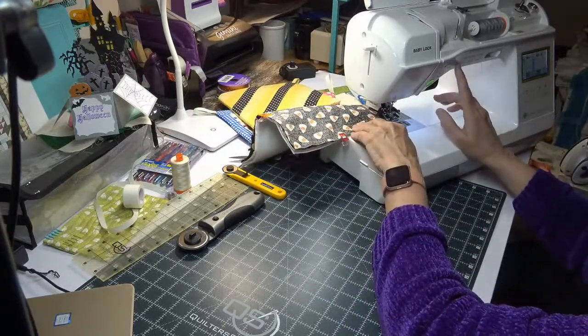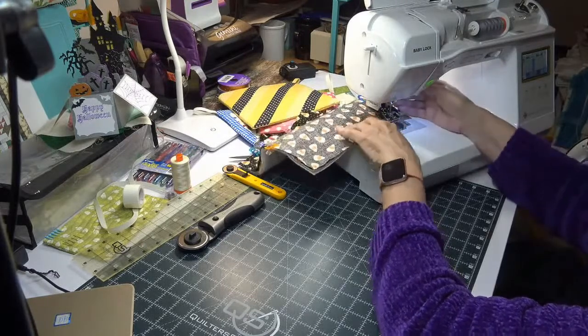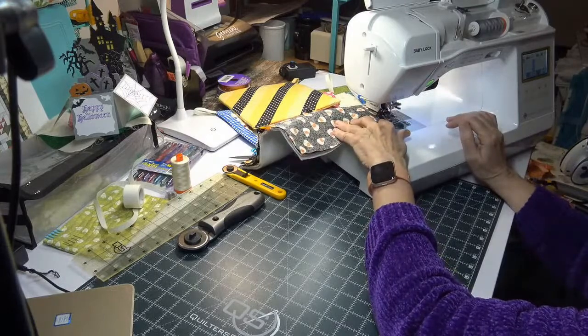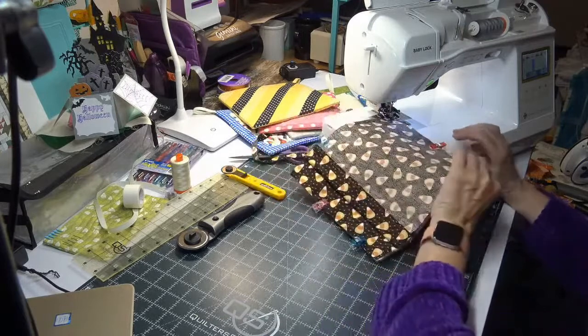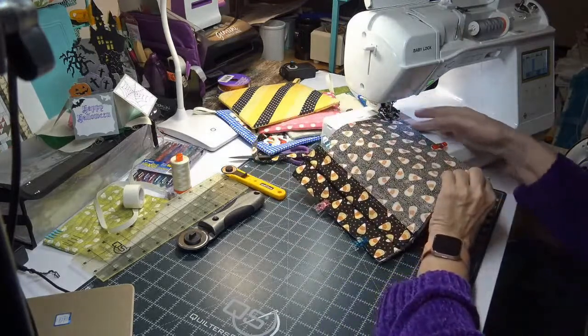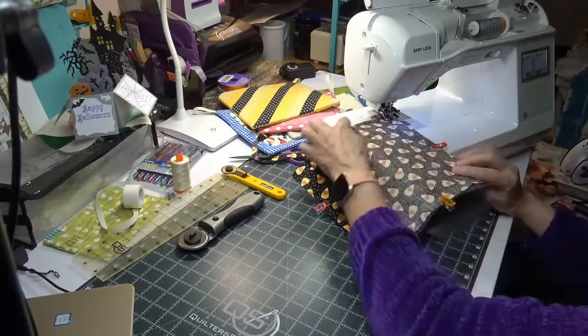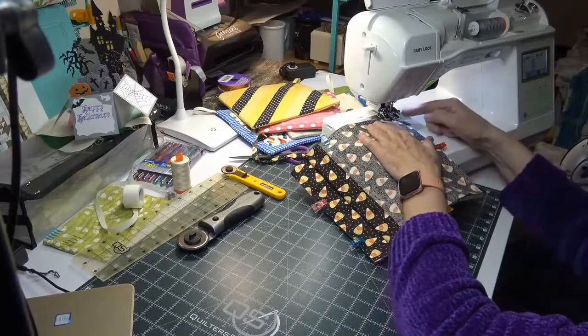If you don't have pivot, put your needle down, put your foot up a little ways, and turn it and see. And I'm going to take a couple more stitches. I think three. Might be too many. I'm going to turn it so that I want to be along this edge the same as I was on this edge, where my foot is. So I went a little too far.